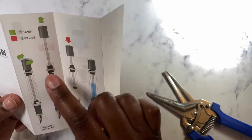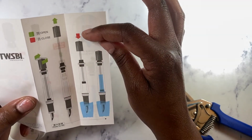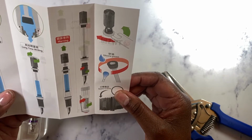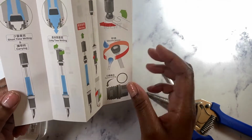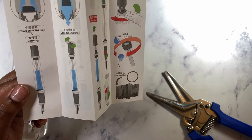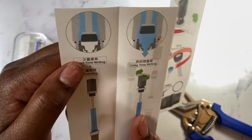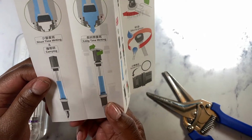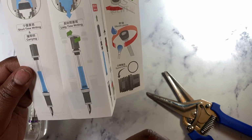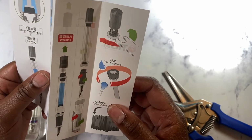So it's a piston fill. You turn the piston, it pulls back, and then all of that space is in there. You plunge it in, and the vacuum should suck in the ink. That's what's supposed to happen. For long-term writing, you can keep it all the way down because then the ink stays there, so you're writing a long time. For short-term writing, you don't have to do that, because you can just fill it right in here, and then you don't need all that ink. The ink kind of just stays above, but you can't do this.